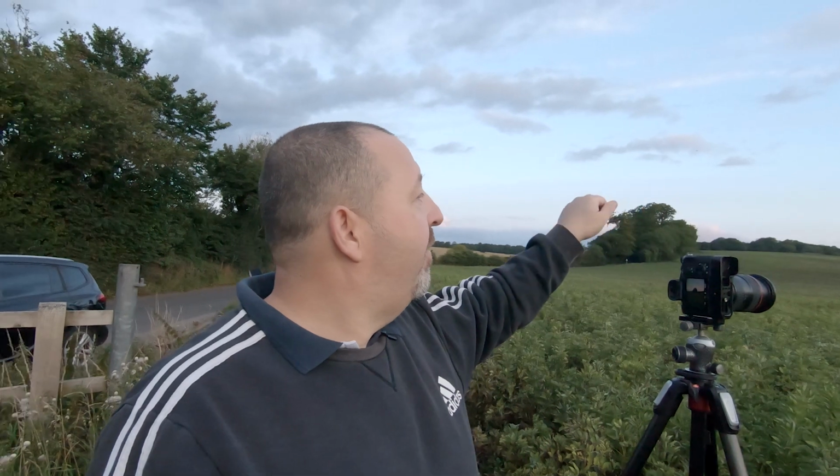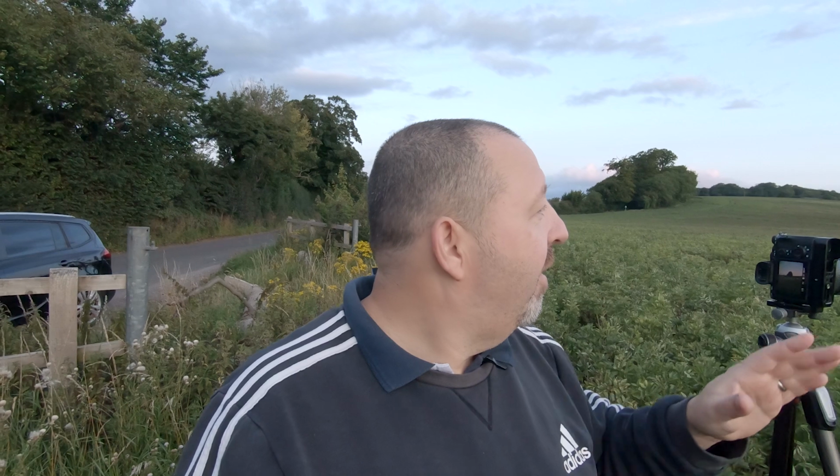So what I'm shooting on this is I'm actually shooting a panoramic image, because I don't think that just getting a single frame here is really going to do the tree justice. There's a beautiful sweep of the land here where it drops down sort of to where the tree is, and then sort of rises ever so slightly again. So there's a very, very shallow V. And I think that by trying to get as much of that in as possible, you're really emphasising the beauty of this curvature, if you like, with the tree as the main subject in the land. So yeah, I'm shooting it as a panoramic.